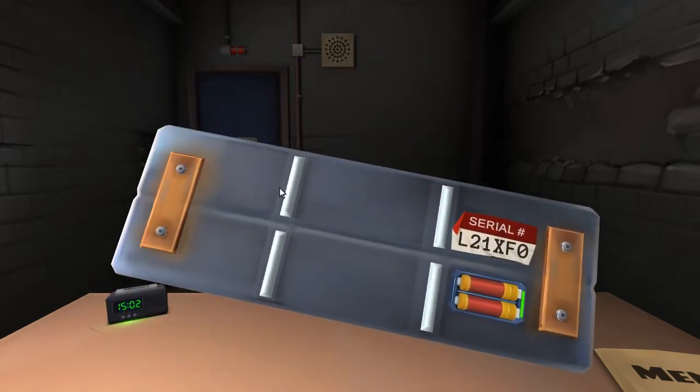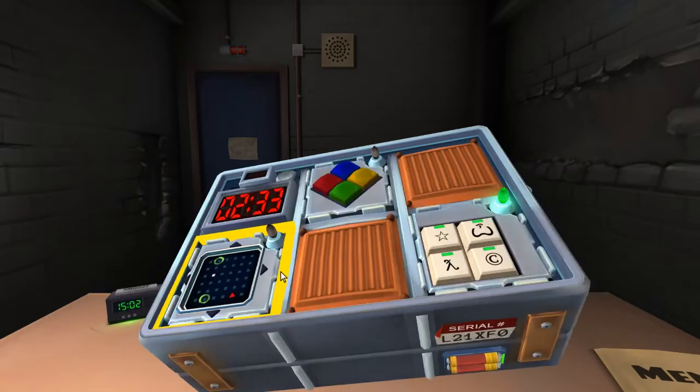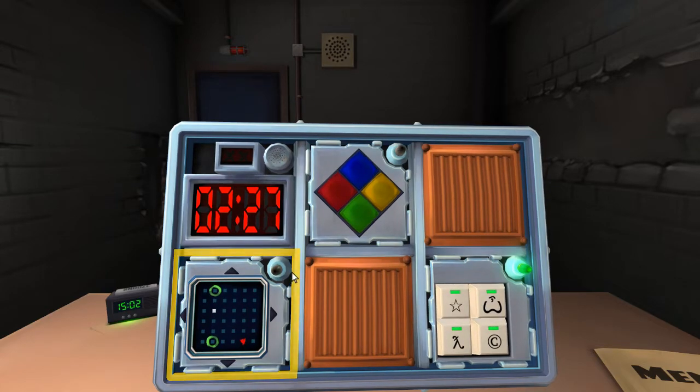Simon says. Okay. There is a vowel. No vowel. Okay. Go. It is flashing green. Okay. Green.